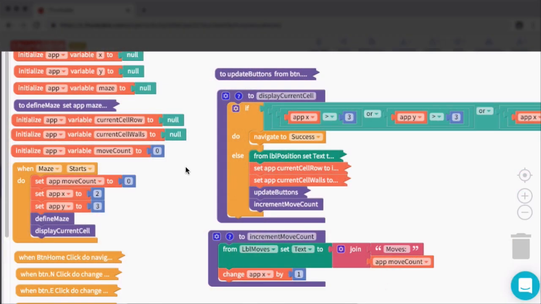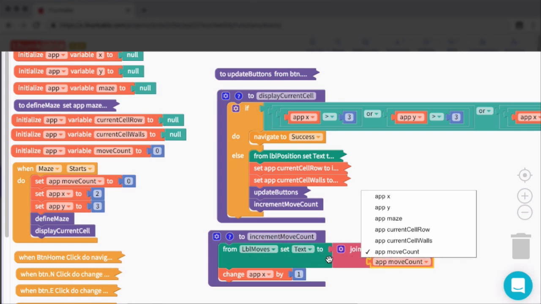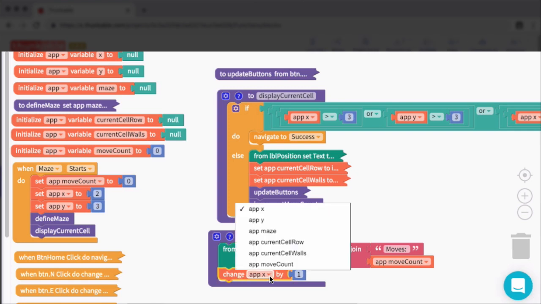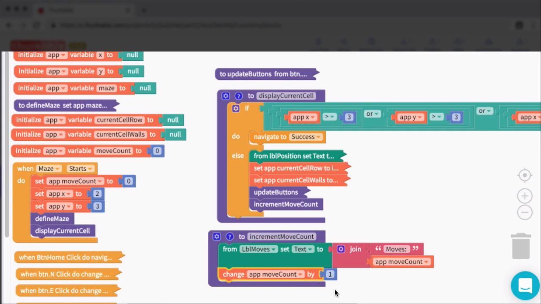Looking at the details, app move count is set to 0. That's good. Set move count to 0 on startup, again, our safety measure there. That's good. Increment move count, label text to, we have move count here. Oh, here it is. Change X by 1, that needs to be app move count.